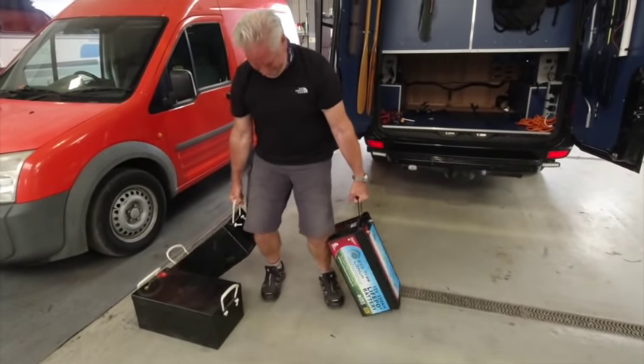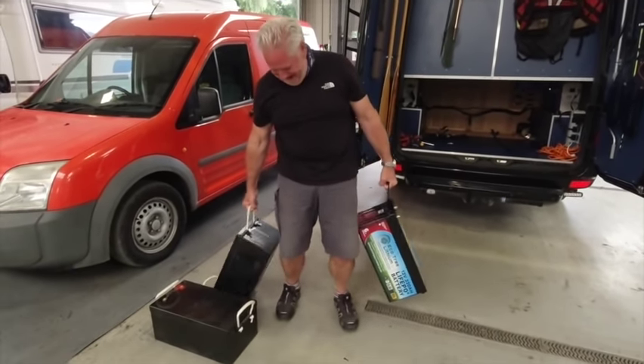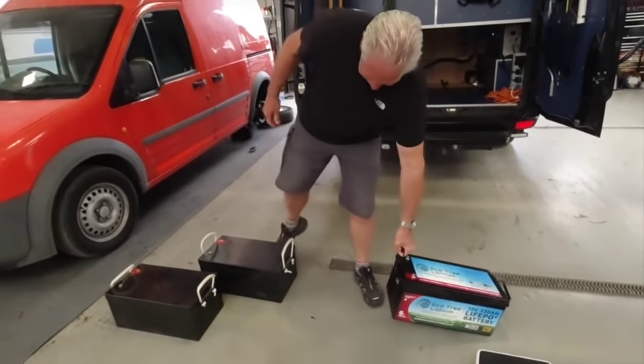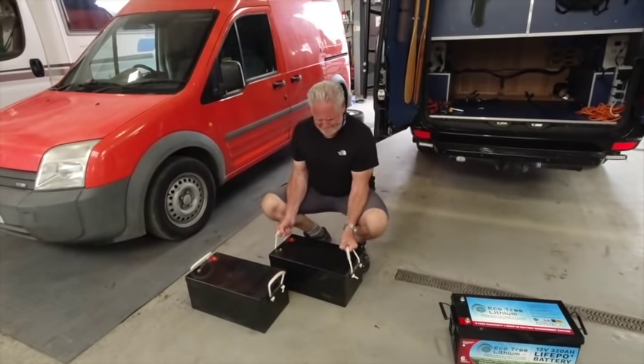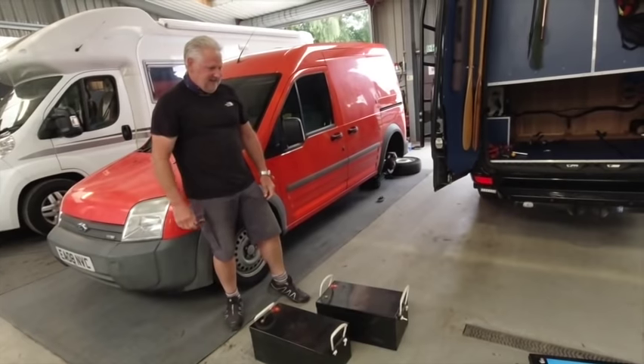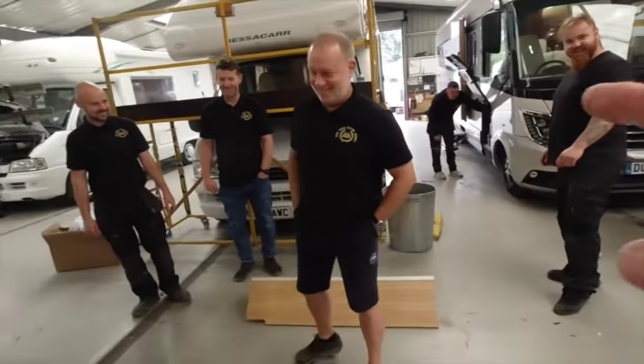It's all our devices — phones, laptops, power tools — all lithium now. The difference in weight between those batteries: removing those two AGM batteries, we saved 113 kilograms. It was 70 kilos each, 140 total, less 27 for the lithium. It worked out as 2.6 times lighter. Everyone in the workshop had a go at picking one up, even the big lads struggled.